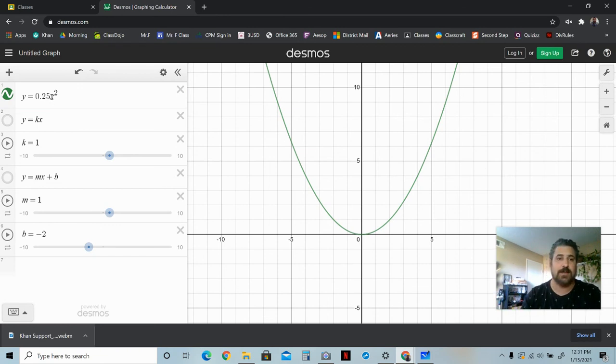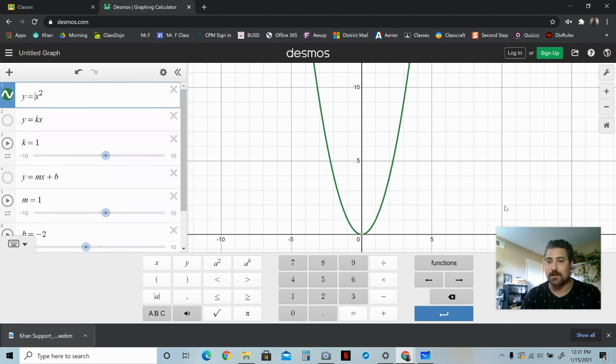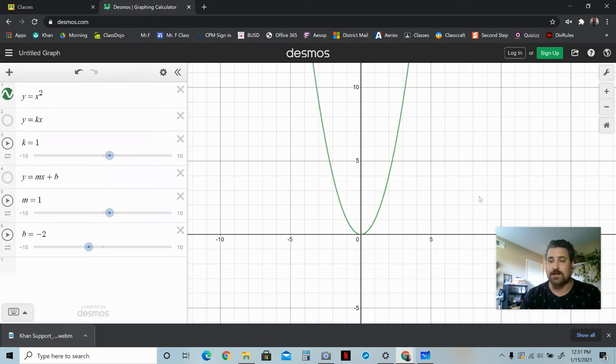So I'm going to, let's say, make that multiplier 5. Make it very narrow, right? 10 would make it even more narrow. You can see that 100 would make it even more narrow, right? So you can mess with these functions to kind of see what they look like. So this is what an x squared looks like and how it performs.